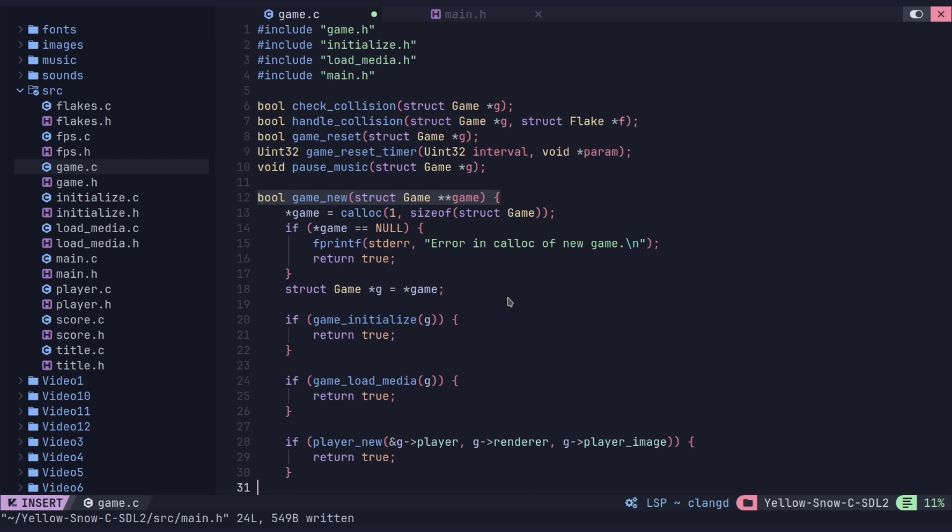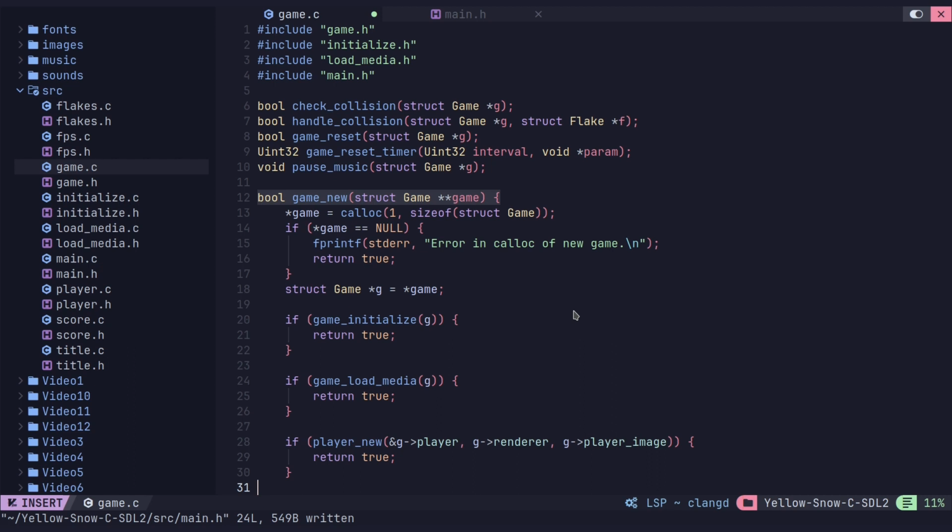Now the problem with this whole event timer thing is say the yellow snow hits the snowman. Right then when it hits the snowman, we're launching the event, the timer. 5 seconds is counting down. But you don't wait 5 seconds, you just hit spacebar and you want to keep playing. Well, at the end of 5 seconds, what if that event still goes onto the queue and now we've reset your game? So say you're 3 seconds into your game and suddenly your game just resets. We don't want that to happen.